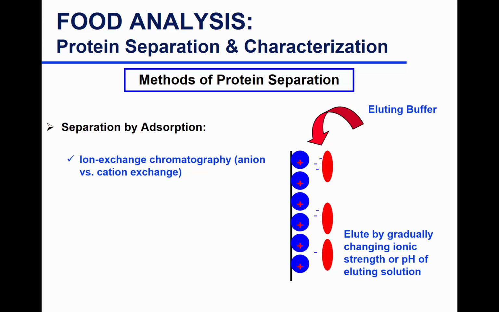And once the protein is interacting with the column, the way we help it elute, if you remember, is you change the ionic strength. We change the salt concentration so that the salt competes for binding sites with the column, or the stationary phase, and the protein will elute. You can also change the pH. By increasing the pH, for example, you will start losing the positive charges on your stationary phase because they will start donating protons to your buffer. Then the proteins will no longer interact with the column.